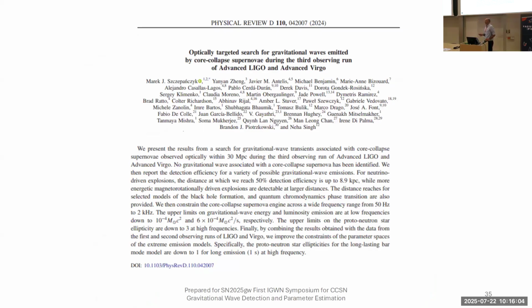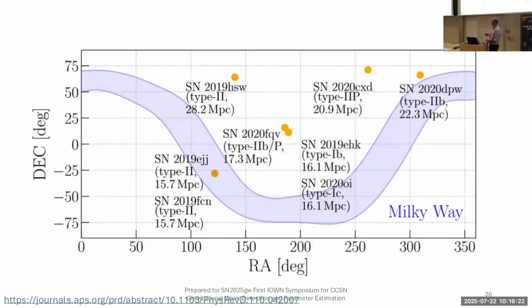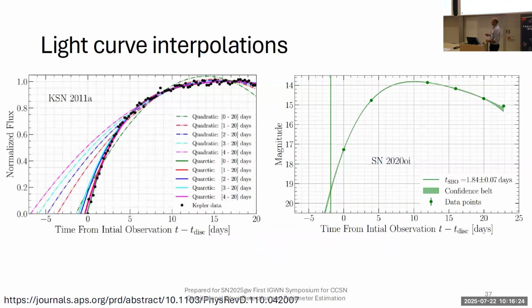So I'm going to take just a few more minutes to discuss issues related with the searches, and Yan is going to go in detail over quantitative details of the sensitivities, and then we're going to switch to parameter estimation. So this is the search for all-free data. These are the candidates. And I wanted to say a few more words about how we estimate the time of the sharp breakout. And because not every light curve is as well sampled as 2023 IXF.